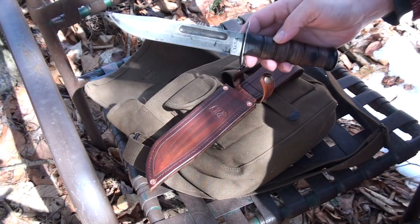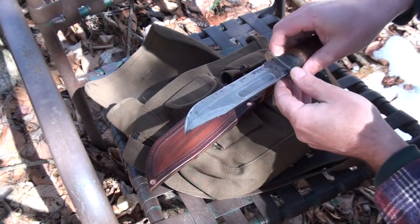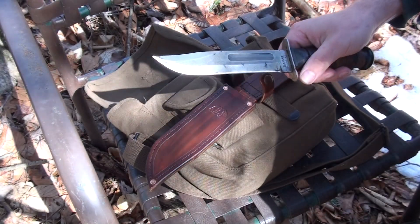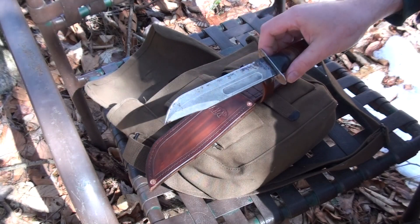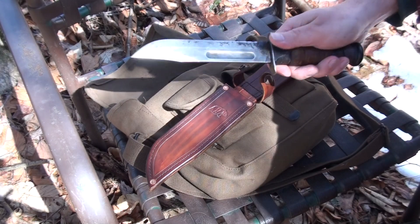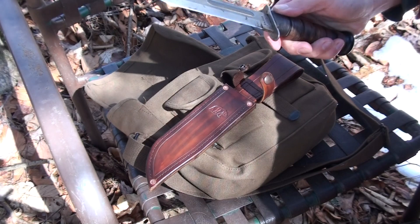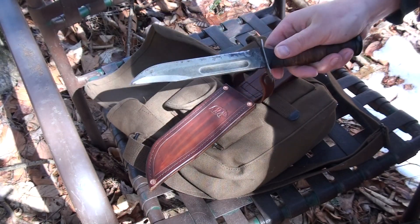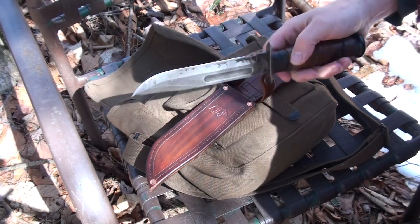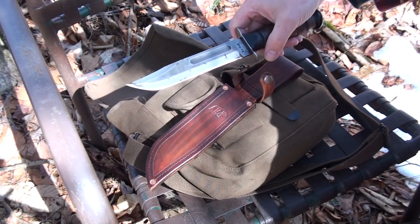I'm actually kind of surprised it wasn't totally ruined. The blade rusted a little bit — you can see the rust spots — but it had that black epoxy coating on it which was peeling up, so I took the remnants of that off with some carburetor cleaner and steel wool. The leather I thought was going to be falling off in chunks, but I steel-wooled that a little bit and put some spar urethane on it, and it's actually not too bad. It'll definitely hold up to making some sheaths.